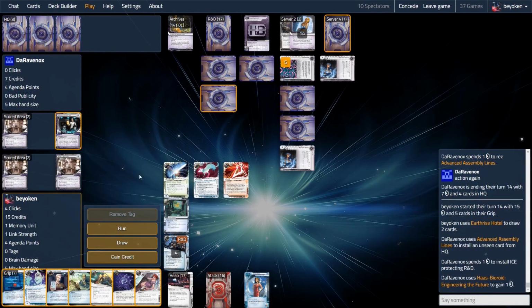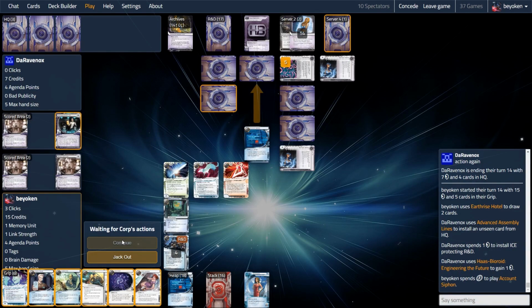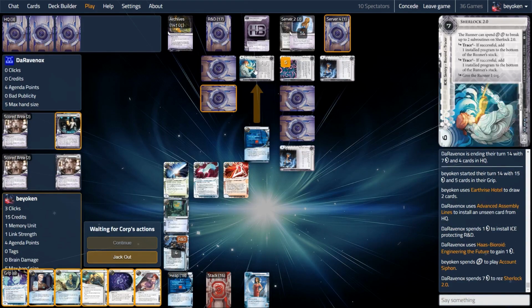And now my opponent gets an Advanced Assembly Lines to re-ice HQ. So now R&D is more taxing. I have to go for the next least well-protected server, and that's HQ. And we all know Criminal excels at pressuring HQ with a timely Account Siphon. That's exactly what I'm going for.